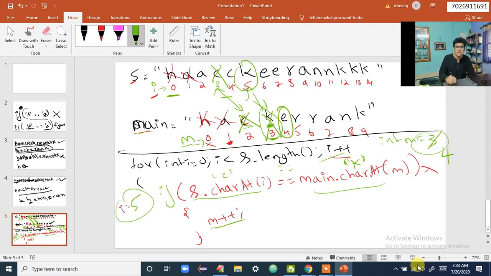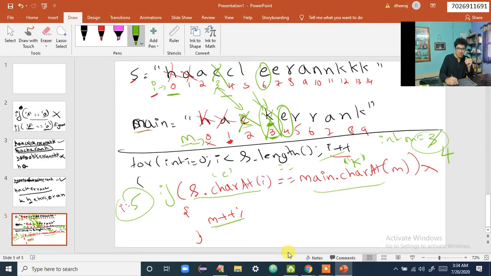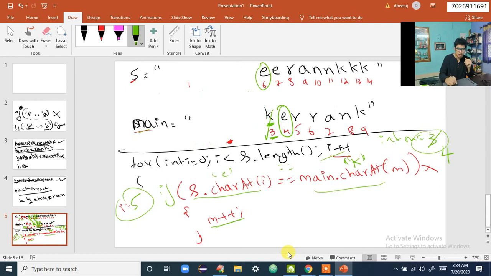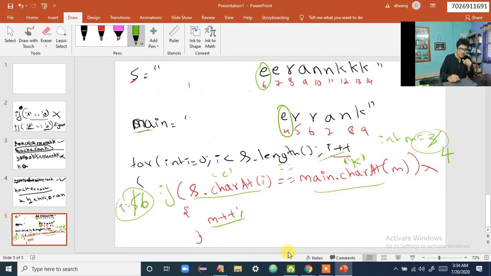Now search for the next main string character. Same thing happens here, m plus plus will happen, but i plus plus will happen here too, to the character e. So if I remove all these things, it is not required now. So k is searched, right? I am searching for e now. So what is the i value now? i plus plus has happened, i value becomes 6.